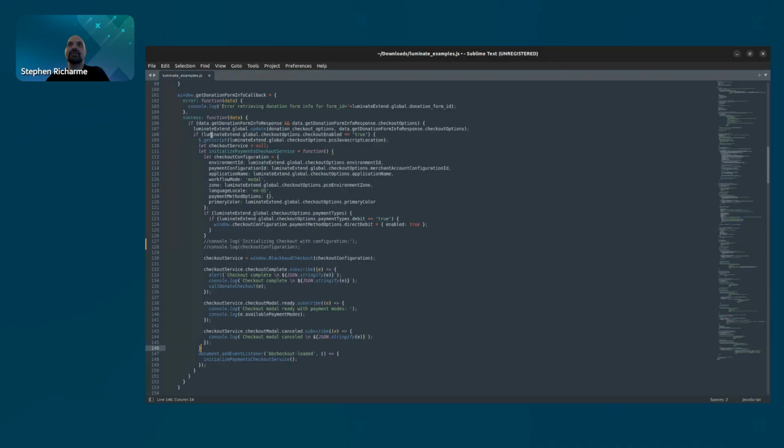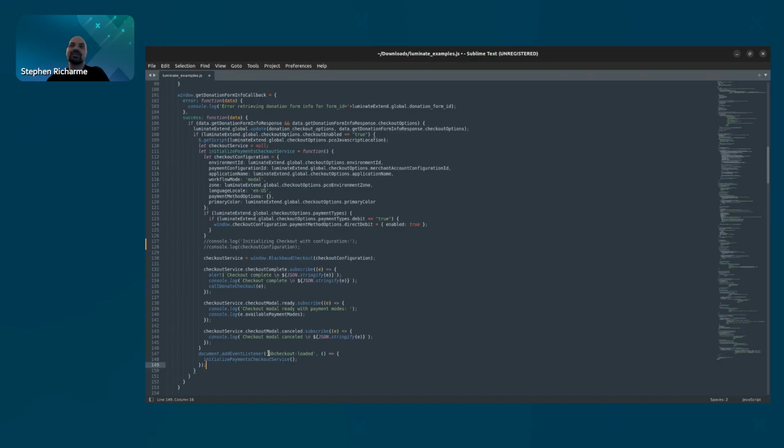So all of that is within my initialize payments checkout service function. And I then set up an event listener to look for the BB checkout loaded event to call that function.